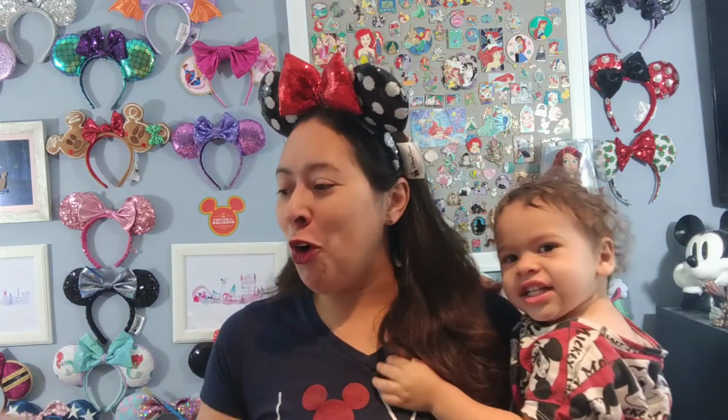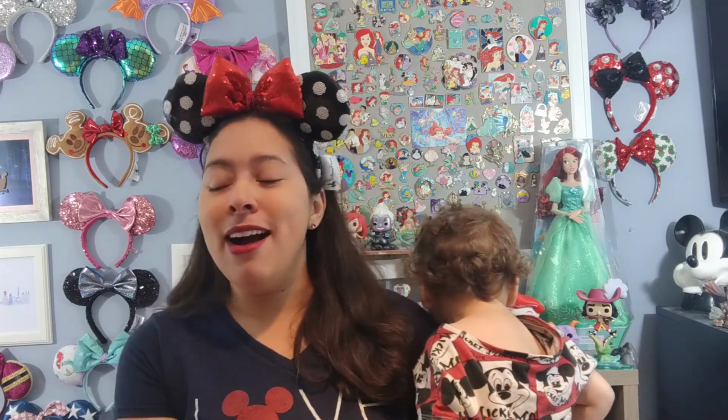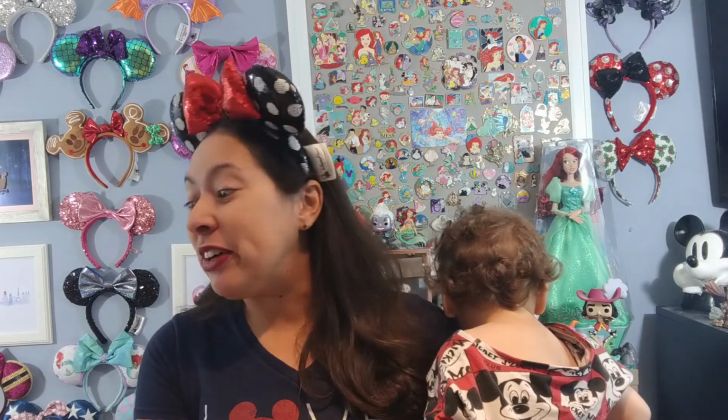At this point, those are all my mystery pins. I hope you guys enjoyed. Let me know in the comments what your favorite one was. I'm kind of partial to the Mulan pins just because I was super excited to see those released online. That's why I got this film so quickly. But the VHS pins I really like too. I just wish I had gotten better ones for my own personal collection.